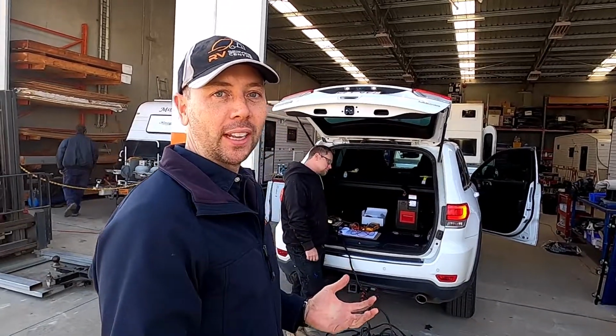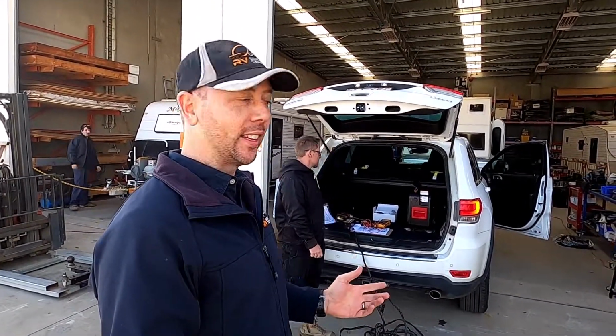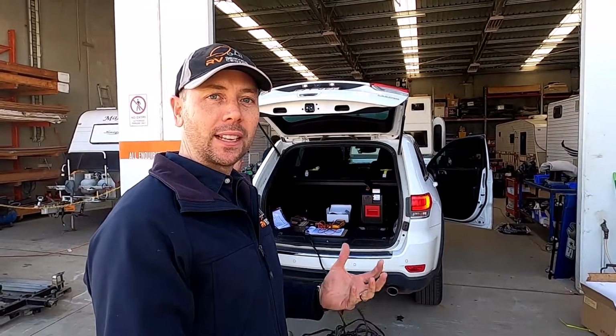Thought you might like to check out a job that we're in the middle of here. And this is putting in an auxiliary battery in the back of this Jeep Cherokee. We've used a lithium battery inside one of the Engel Smart battery boxes, and that's going to be to run a fridge in the back of the vehicle.